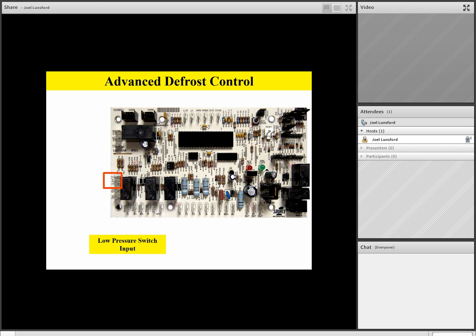As we move up to the side of the board, we see we have an outdoor fan and crankcase heater, compressor crankcase heater switching contacts. Now, team, please remember these contacts are high voltage, so please coach your contractors and our customers that if they're going to be touching or handling this board, we always recommend to shut the power off outside to de-energize those high voltage contacts for safety.